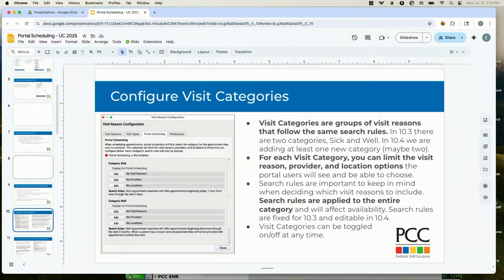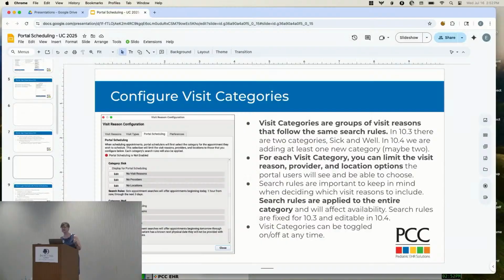Now, you might say to me, well, I have things configured that show the provider's locations. That is true. The reason for this configuration is more to think about this page as customizing what you want the portal user to see.